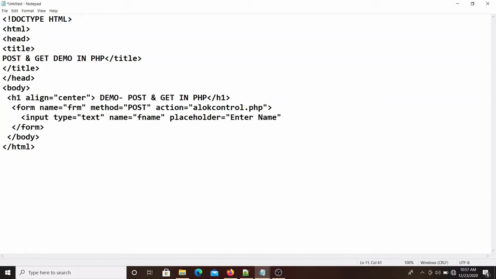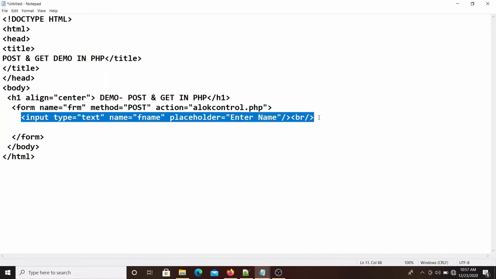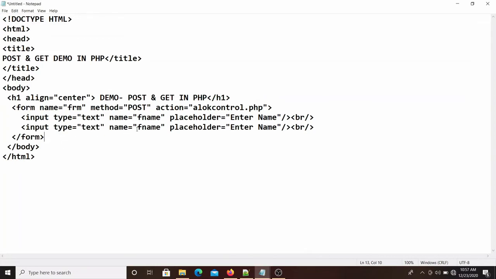Then close this, then BR for the next part. Next again the input box for the USN, same way, but the name will be changed. Type is text only, name is USN, and placeholder "enter USN".